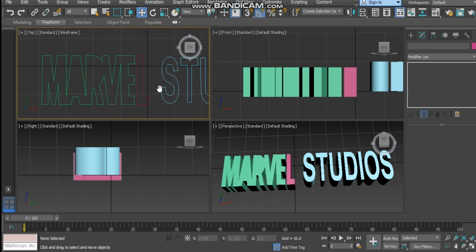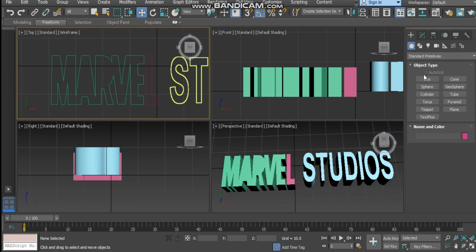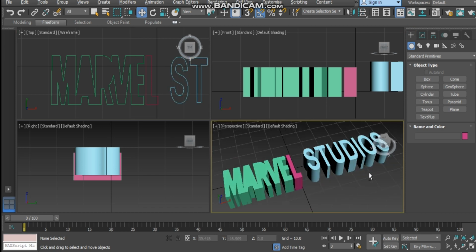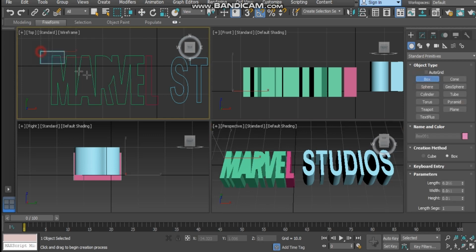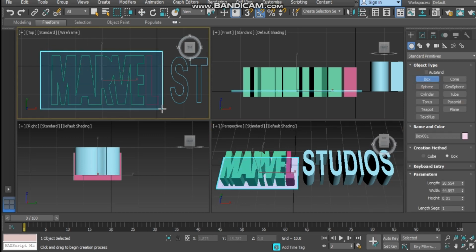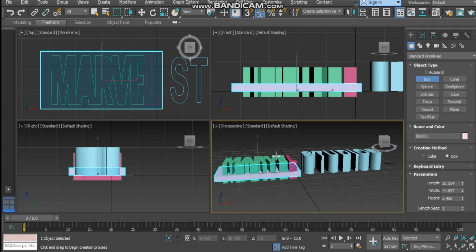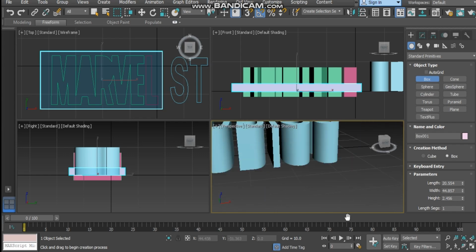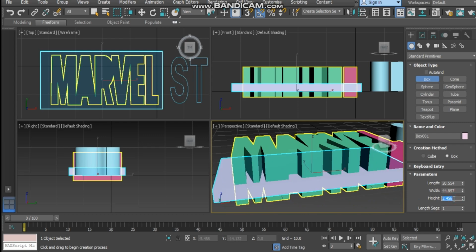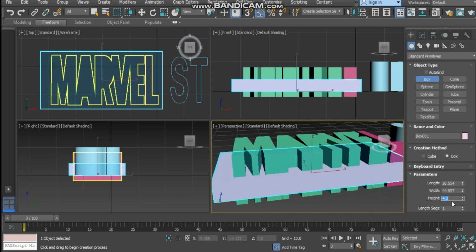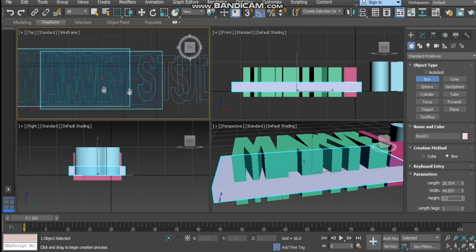Okay, so next thing I have to do is make a box. So I'm just gonna make a quick box here. So just draw this box up and then extrude it up. So I want to make it a thin box. I mean, we can just start editing the box later. So I might make it 4, 3 actually.